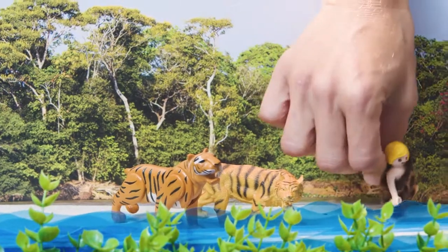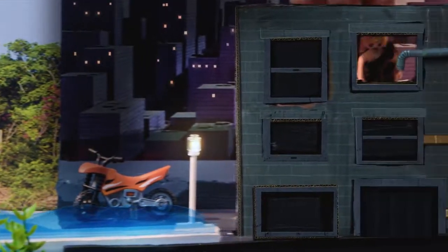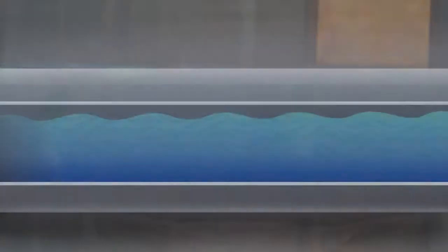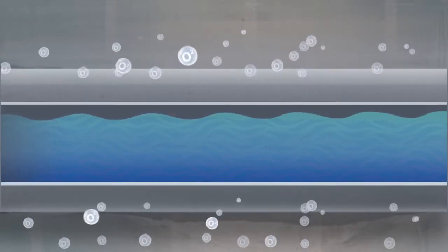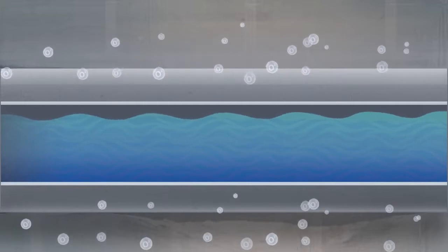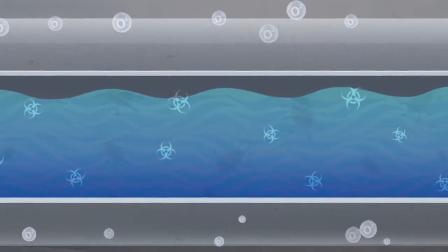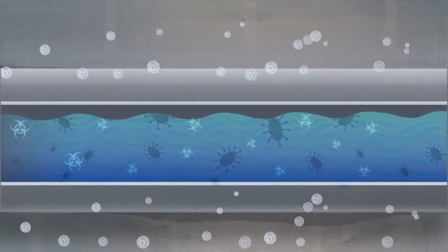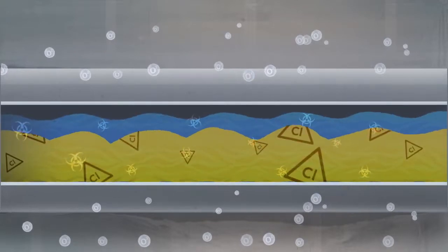So man moved away into cities and brought water to them using pipes and taps. That's when water stopped flowing in fresh air — stuck in closed pipes where no beneficial chemical reactions can occur. Toxins from the pipes dissolve into the water and bacteria colonies flourish in the cracks. To kill the pathogens, chlorine was added to the water — bad for the germs, but also not great for us.